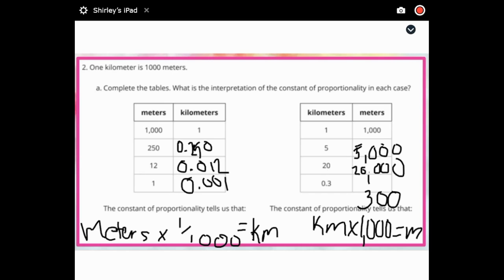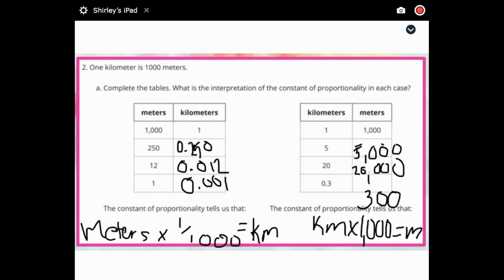Patterns are exactly the same, but we're noticing here that for my pattern in A, I'm taking meters times 1/1,000. So that fraction work there is the same thing that you guys are saying where you're dividing by 1,000, but you have to pay attention to the fact that that is what your constant of proportionality is. If I'm dividing by 1,000, it means I'm multiplying those meters by 1/1,000 to get kilometers. And then on the right, it means I'm taking kilometers times 1,000.